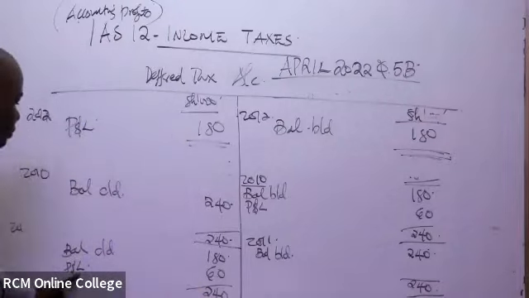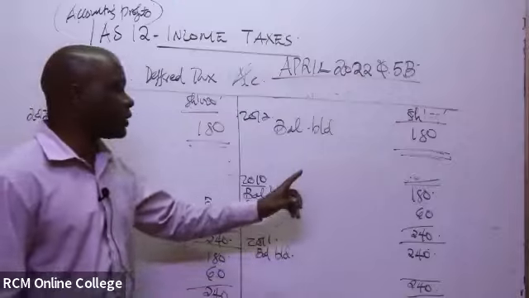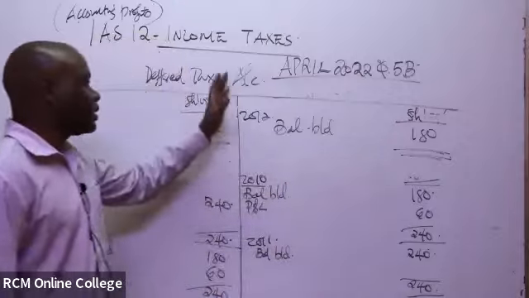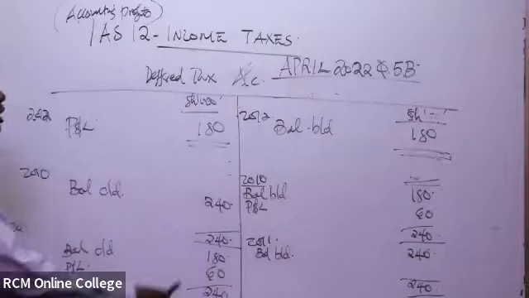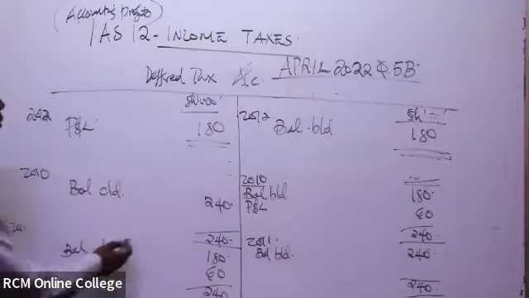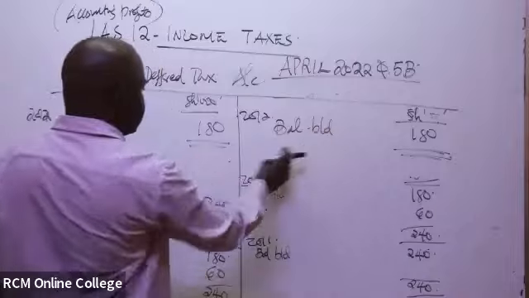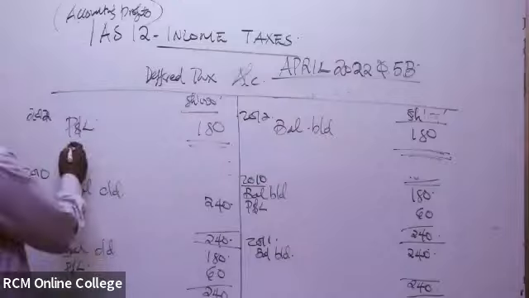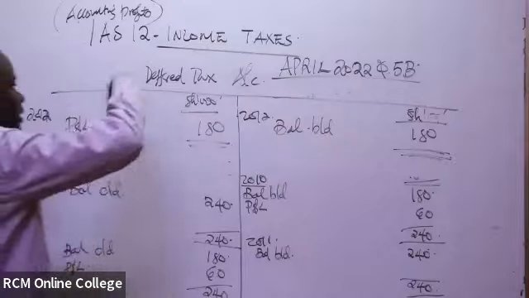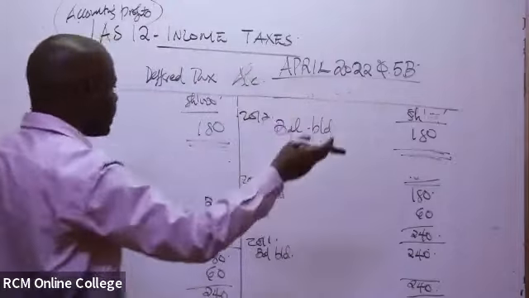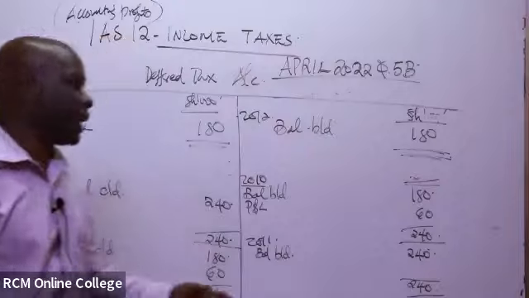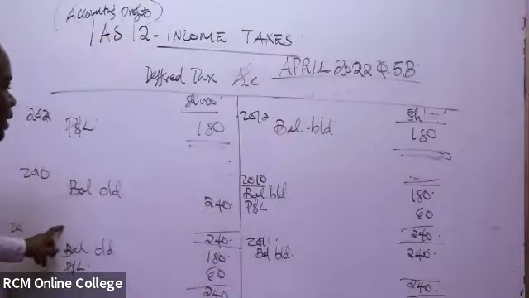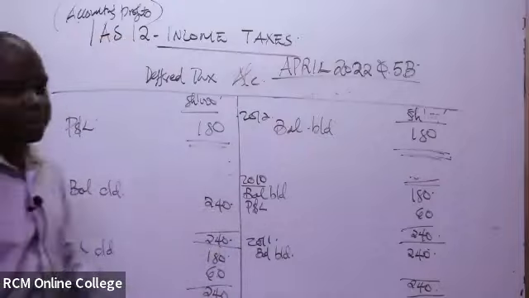Remember, you are closing with what? The P&L. The difference is basically going to the P&L. So this particular balance carried down here, you can see we've been able to bring it down here. And the difference, which is actually 180, we close it to the P&L account as what? As an income, because it is on the debit side here. In the P&L account, it's on the credit side. In this case, it is on the credit side, it is an income. But if it's on the debit side, like the others that were on the debit side of the P&L, they were what? Expenses.